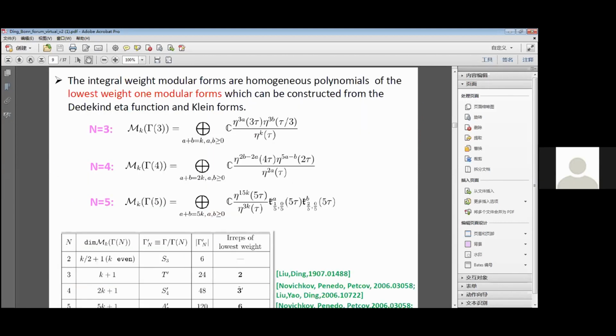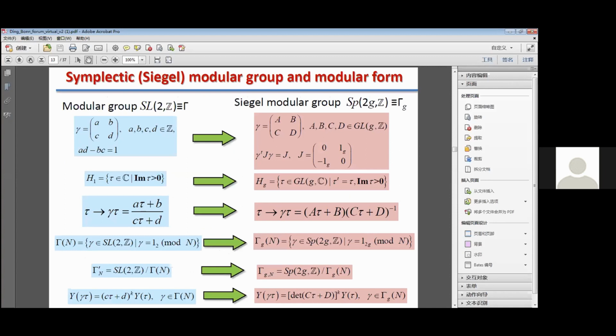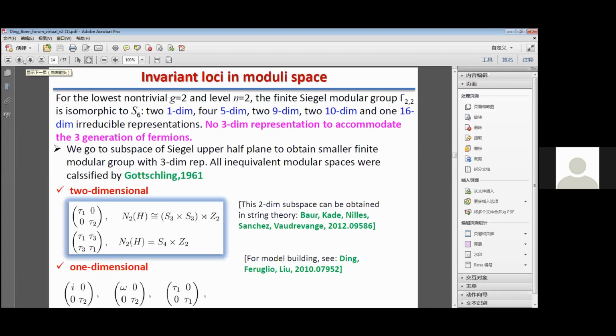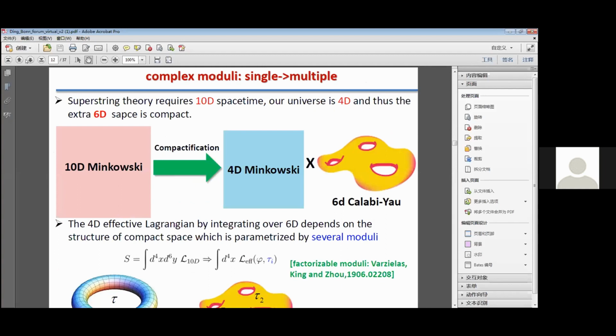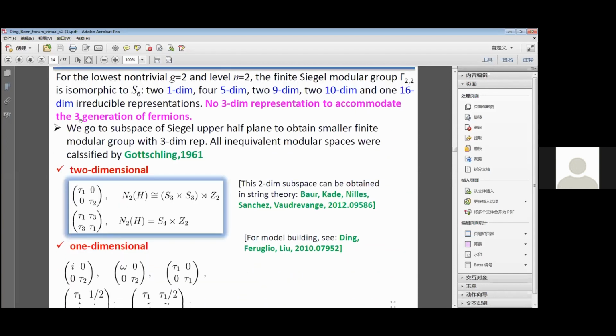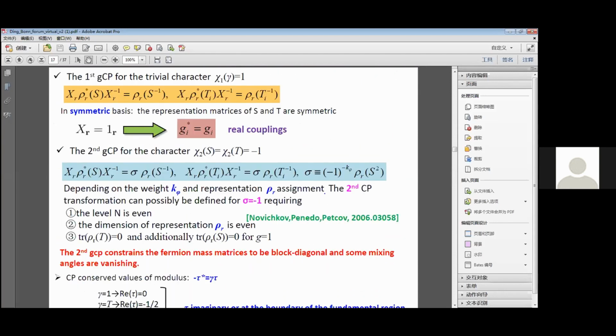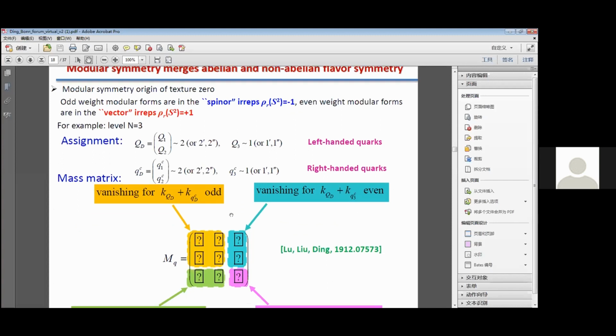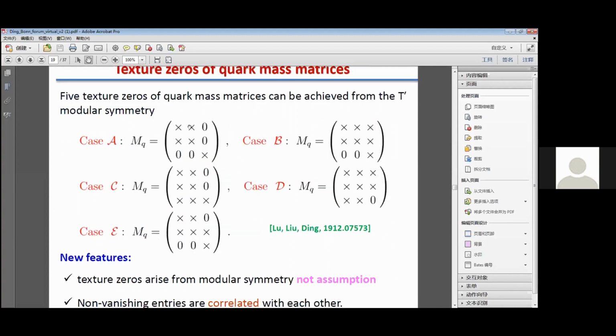This is an interesting question. You ask me, I have generated texture zeros, but how can I explain the mass hierarchy within the framework of texture zeros, right? In my models, I generate texture zeros, then fit the coupling constants. So some coupling constants still have to be large, and some still have to be small. So I have to fine tune. I have to tune the couplings of the non-vanishing elements in texture zero models.